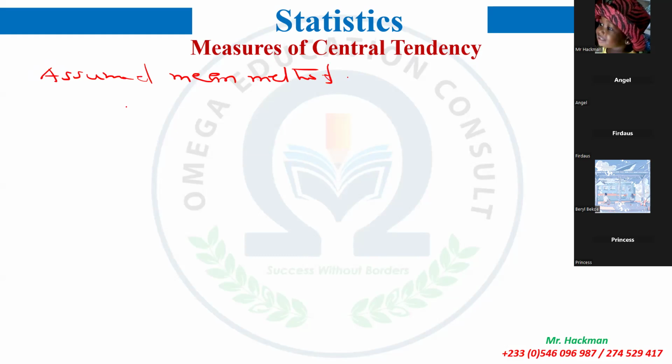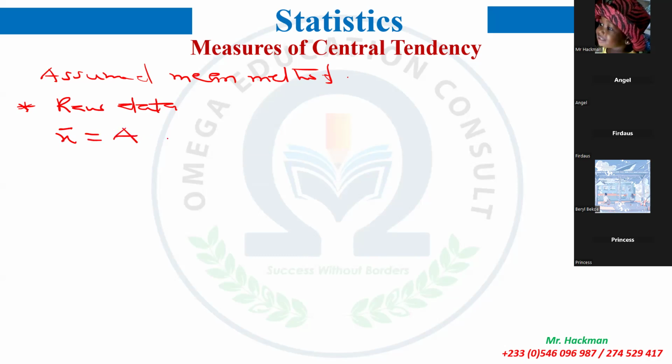Okay, so again, I'm going to look at the mean from the assumed mean method, looking at raw data. Remember all our formulas, we said we get them from the raw data perspective, especially the frequency distribution table. So anytime you are dealing with the assumed mean method, your mean, which is X bar, will always be equal to your assumed mean.